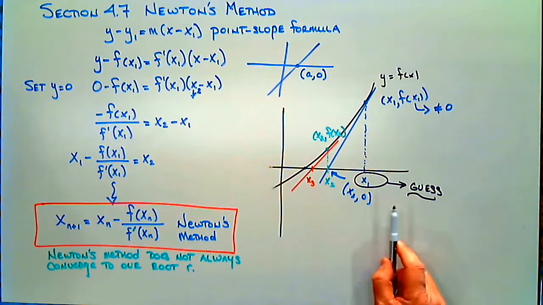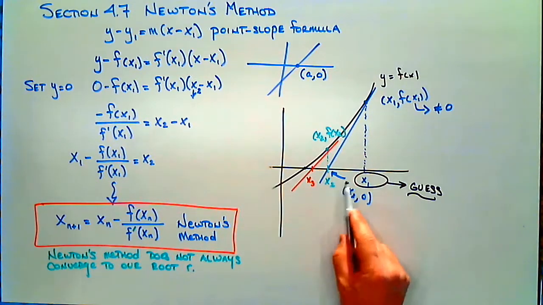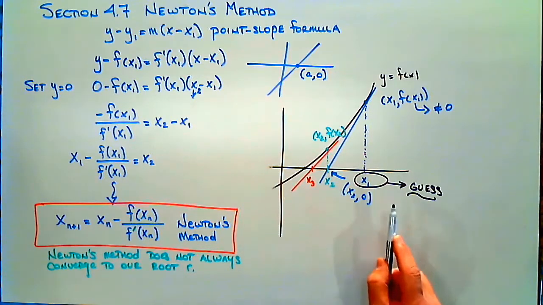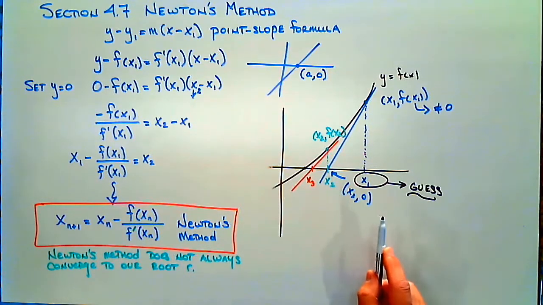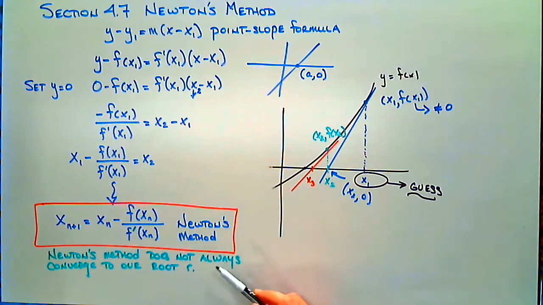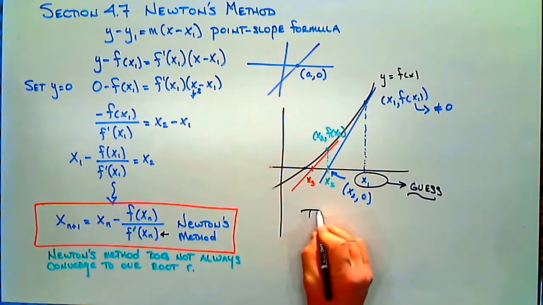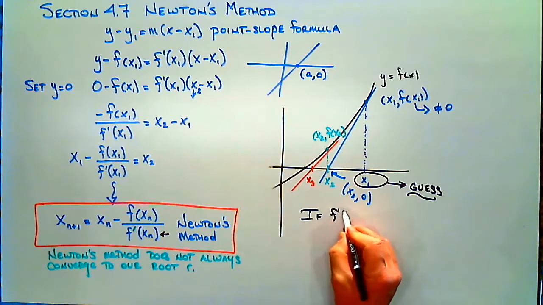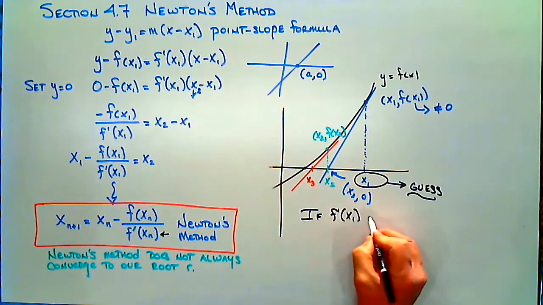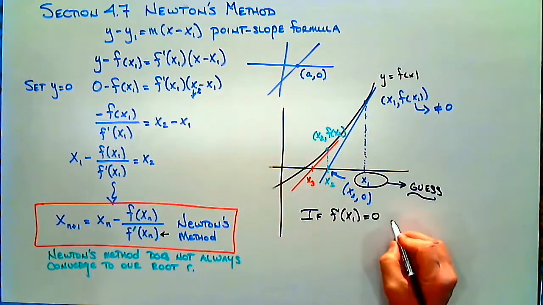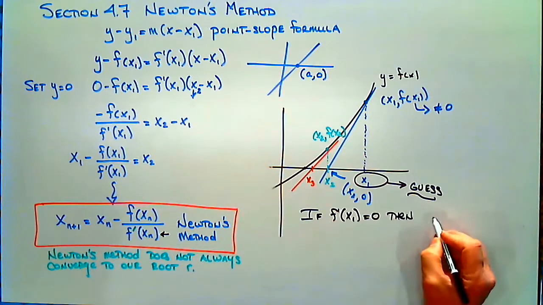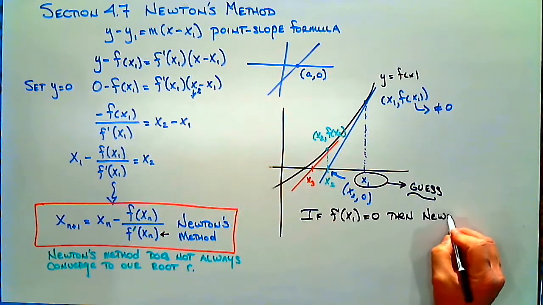So if we pick your initial guess for you, that forces each of your corresponding values of x of n to match our corresponding values of x of n on the examination key. However, on some of the problems, you're free to guess anything you want for x of 1. Let's talk about a couple of cases when perhaps you might not make the best choice for x of 1. Well, let's come over here and take a look at the formula. The derivative's in the denominator. So if f prime of your x of 1 equals 0, then Newton's method fails.